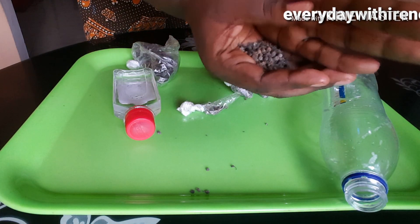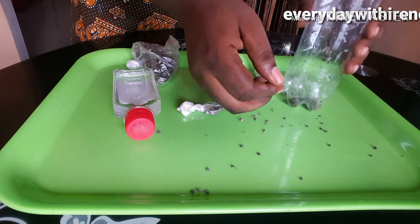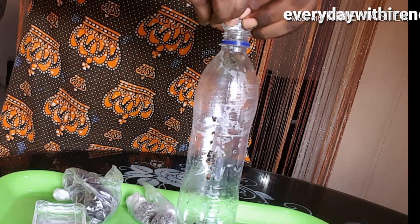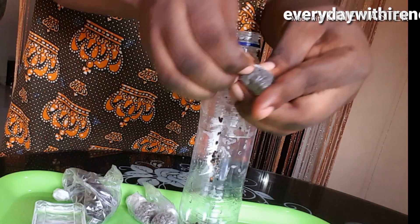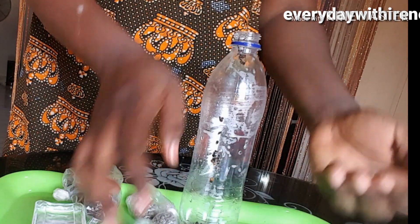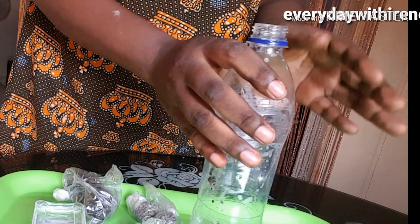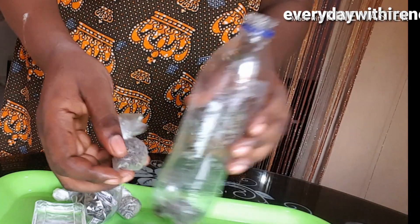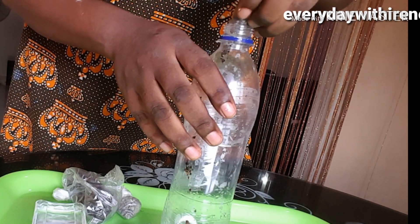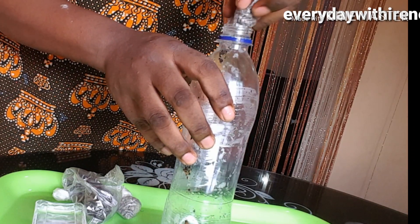Normally I would use just the Uziza seed and it works for me, but I'm going to add one more ingredient just in case you have a very strong stubborn system. The first thing I'm doing right now is putting the Uziza seed in the can — you can use any can that has a cover. The quantity I'm using is worth 200 naira. You can buy as much as you want; if you buy more you'll need more dry gin as well.